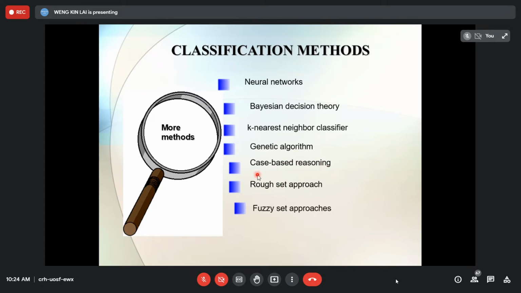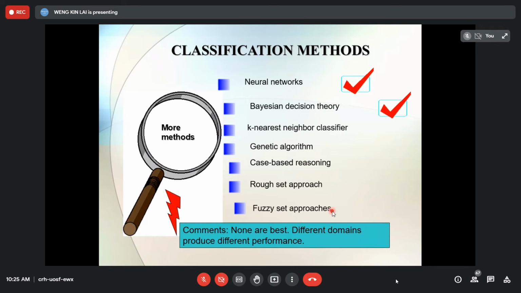Case-based reasoning, which is CBR. This is more of an expert system type. Rough set approaches, fuzzy set approaches. Also, I think I've shown before that ACO, the ant colony optimization, can also be used for classification when you organize your data. I think we also touched on a little bit of this in the tutorial on swarm intelligence, especially on ant colony optimization, right? We studied that and we studied this.